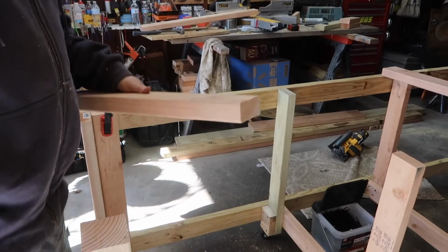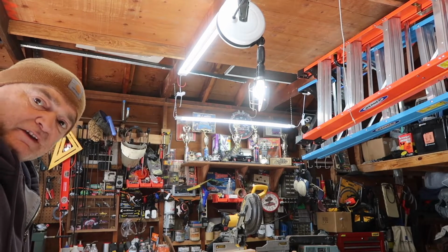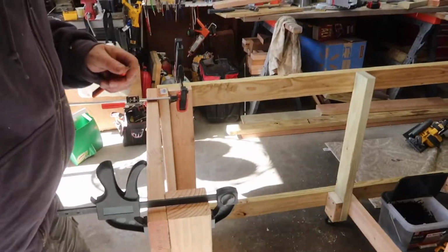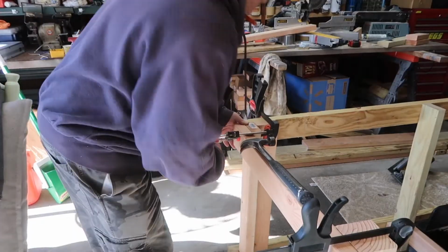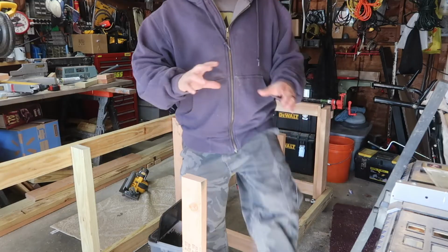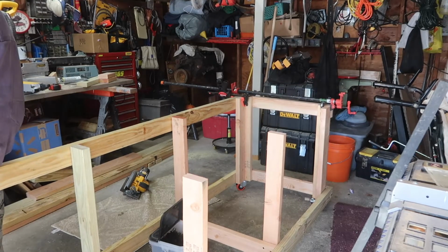Okay, I cut the 2x4s for the side tops first so I can get my length for the 8-footer. Otherwise, I don't know where I'm sitting, so I'd rather do that. Get that going. Snug it up and then tap it into place. Now I can tell where this has to end, even with here. So I just gotta square it up a little bit before I screw it in. Get some screws on the end.